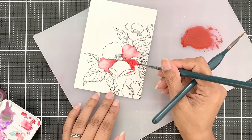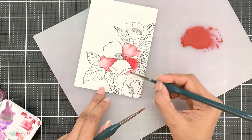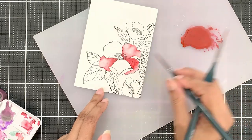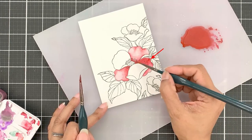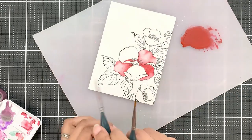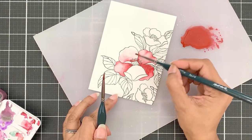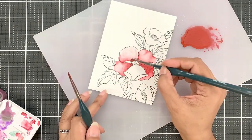I am going to color all the petals in the same way. This will be the first layer of the petals. Once you apply the concentrated pigment, try to soften it right away so that the pigment doesn't settle and dye the cardstock. If you have trouble with the light source, use the overlapping petals to add shadows. Find the petal that is furthest behind — most of the time that petal will be the darkest. The topmost petal will have the most highlight. Also notice petals that are protruding outwards or have a different bend, fold, or curl — those petals you can color differently or add shading to.